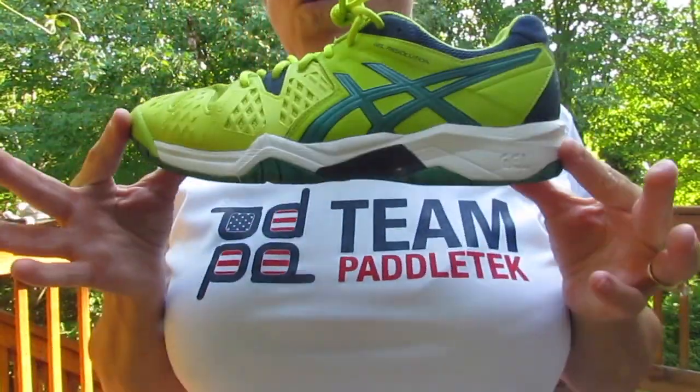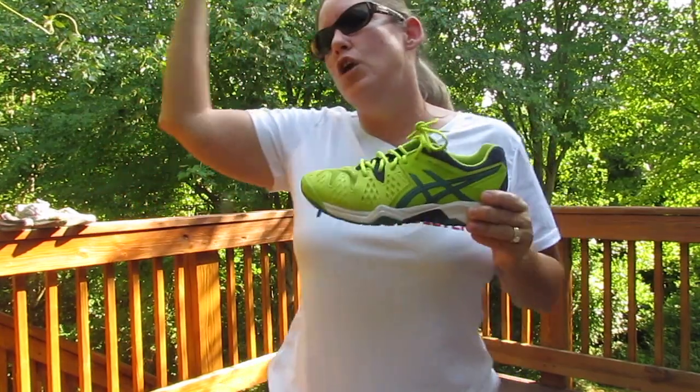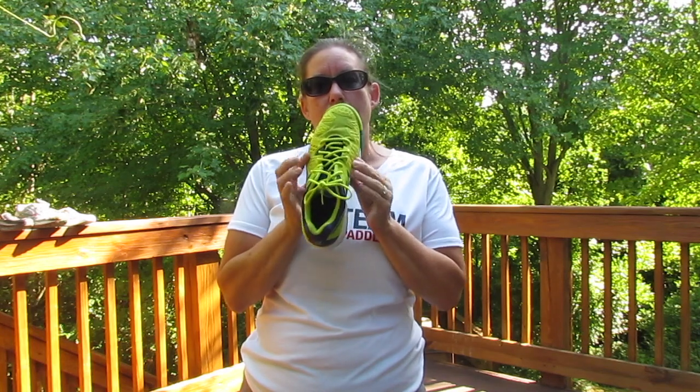Where I live, it's hard to get a court shoe. Nobody plays a lot of tennis or pickleball around here, though you do have some volleyballers, so you can find some volleyball shoes. I go online to get the shoes. Once I find a shoe that fits me and that I like, I usually buy it in every color as soon as they come on sale — I'm never going to pay full price for a shoe. I'll hunt down these shoes on Amazon, Hibbard Sports, Tennis Express, Tennis Warehouse. I check all those websites because every week they have different shoes on sale.